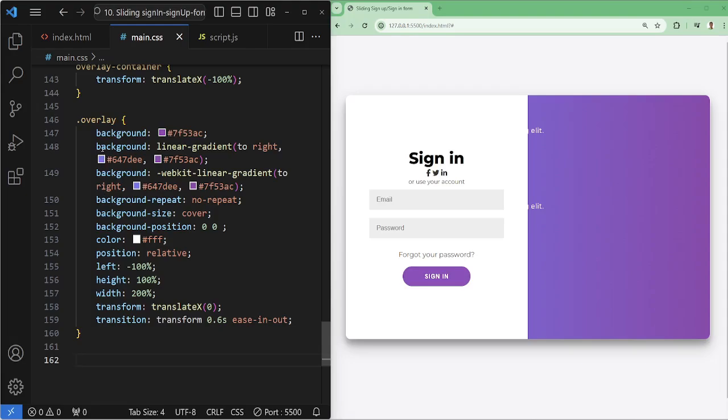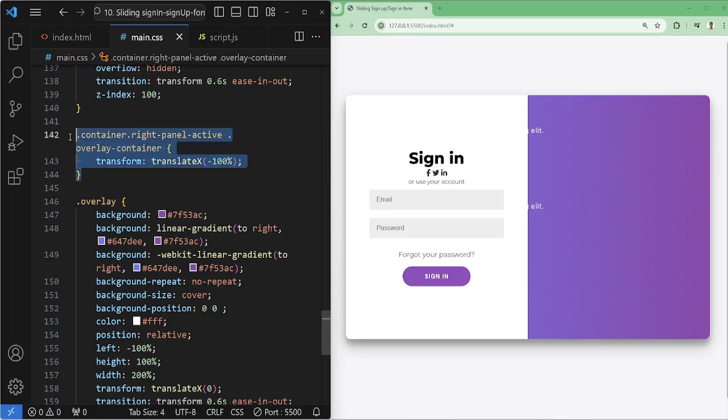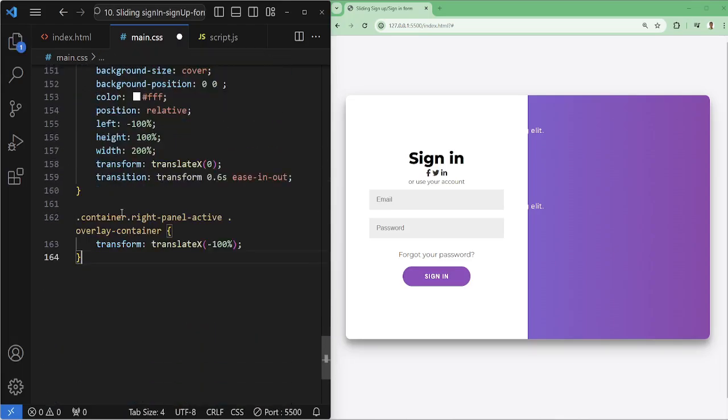Then adding this right panel active, giving 50%.